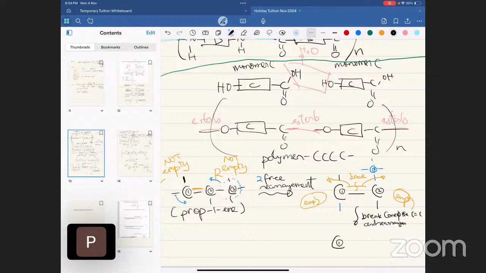First C, second C, now a single bond. Now dangling hand, right? Because of the break. This one stays normal, this one stays normal. All the blue from the first rearrangement, I just draw it with blue again. 1, 2, 3. Okay. A very good question from Eben. What's the point? I have a dangling hand to the left and to the right.